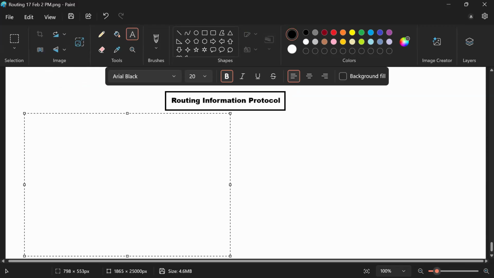Number one, maximum 15 hops. First of all, this is a distance vector protocol.